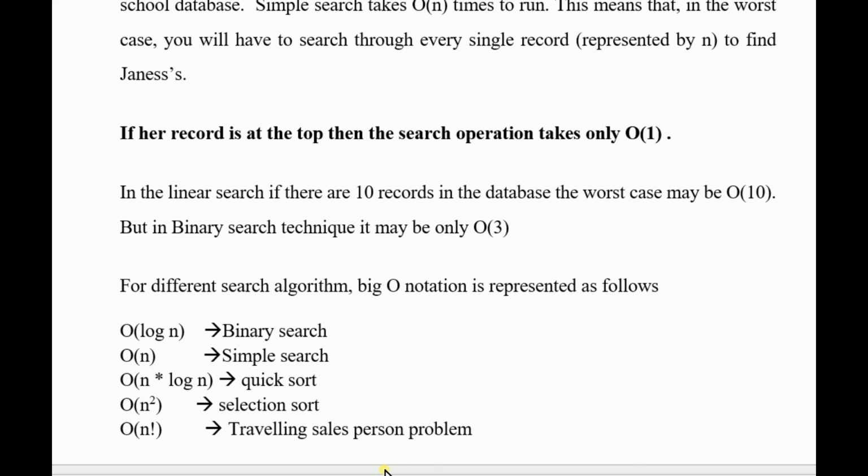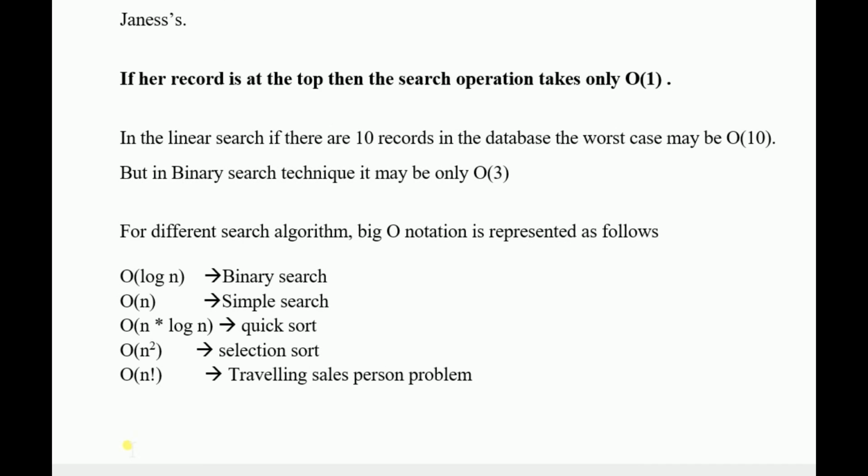In the traveling salesman problem, one person is moving from one place to another, and if there are many places in between, he has to find the best route. That is called the traveling salesman problem, and that we represent by O(n!).